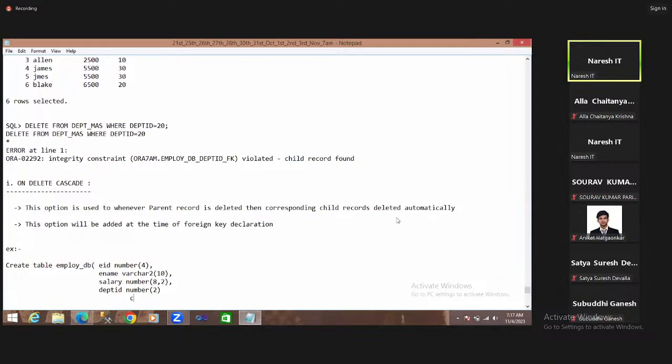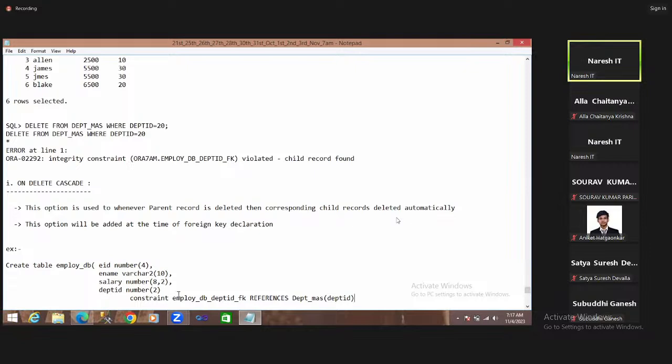Here we add a constraint, constraint name FK references DEPT master of DEPT ID. Up to here it is common, guys.